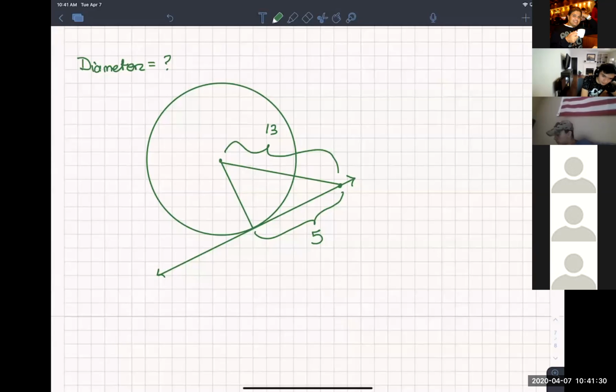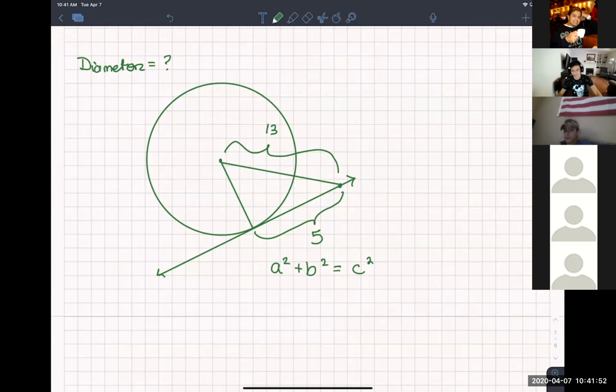Mr. Darian, on that, don't you have to do a squared plus b squared equals c squared to get that side, and then get your radius to get your diameter? Okay, so what am I going to be looking for? How am I going to plug it into this formula? A squared plus b squared equals c squared. What is a? The third side of that triangle you're looking for.